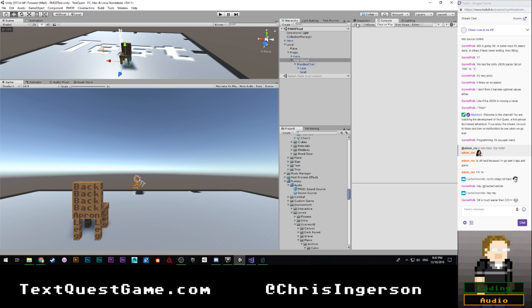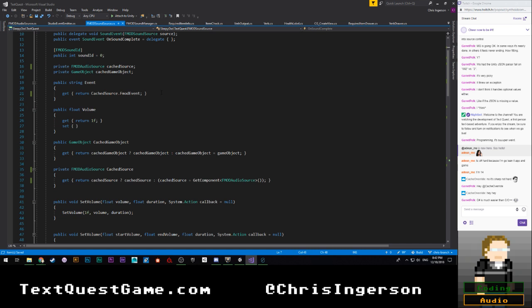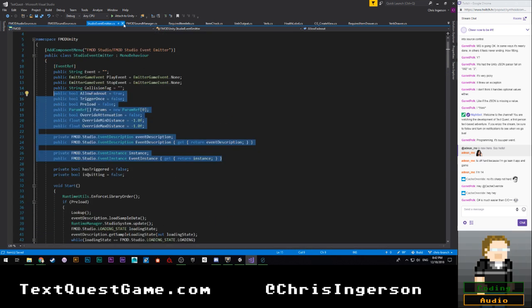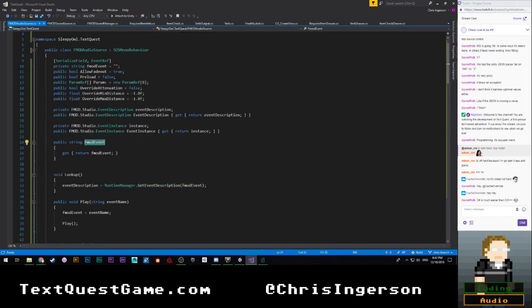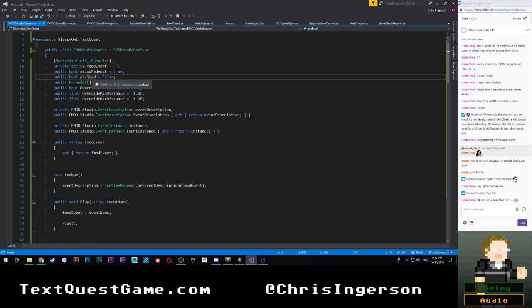All right, so we can go ahead and start trying to get this to do what we want. So I'm going to move this over. I'm going to just close Studio Sound Emitter because I don't think we need it anymore. I will go ahead and rename this so that things are all nice and proper because I hate having fields with capital letters.